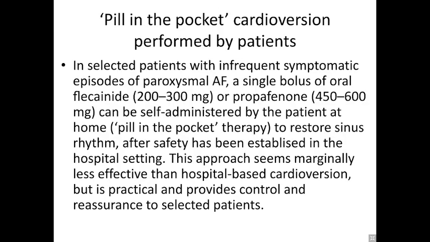Next therapy, pill in the pocket cardioversion. In a selected group of patients with infrequent symptomatic episodes of paroxysmal atrial fibrillation, we can use this type of therapy with flecainide or propafenone. But you need to know that this patient is stable and has no structural heart disease. If your patient is, for example, after MI, you can't recommend pill in the pocket therapy, only for patients without structural heart disease.